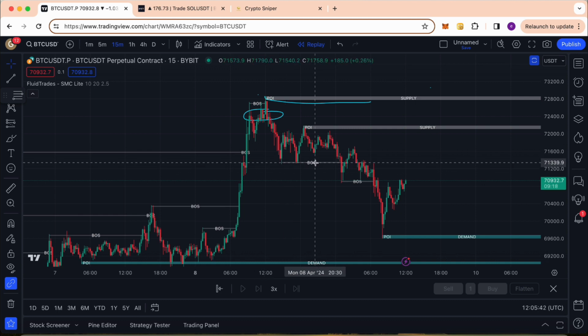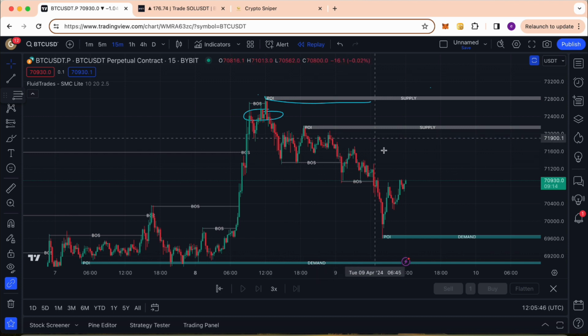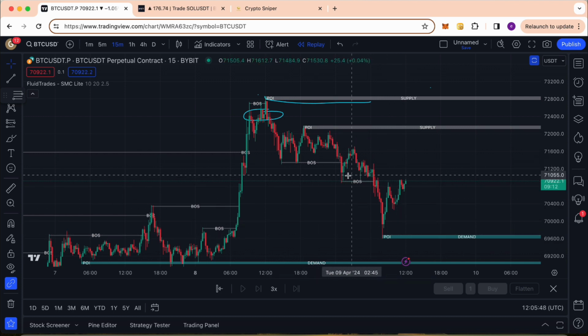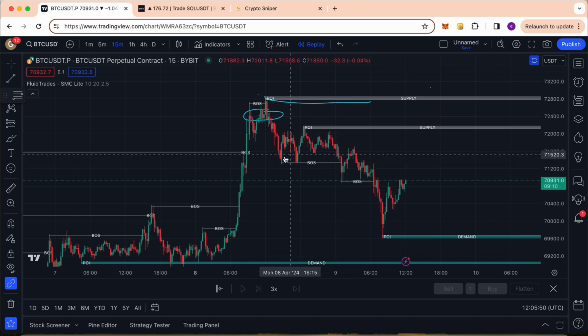So where you see BOS, which means break of structure, it was another line like this that got broken by this candle. Basically the price jumped here, then it bounced. We saw selling pressure again, it touched this point once again, and then it bounced up, and then from here we can see a huge rejection candle, and the price basically continued to go down.